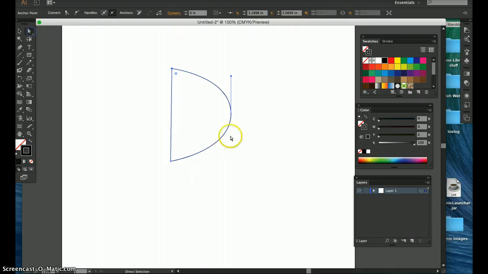I can take my white pointer tool at any point and come back, my direct selection tool, and choose the points, move them around. I can adjust the handlebars, I can rock them in and out, affecting the shape of the curve with the direct selection tool.